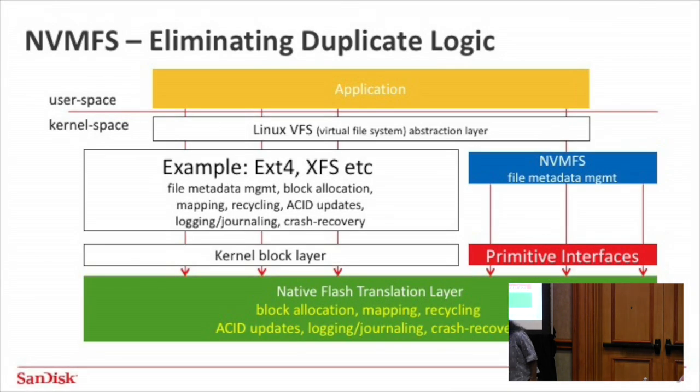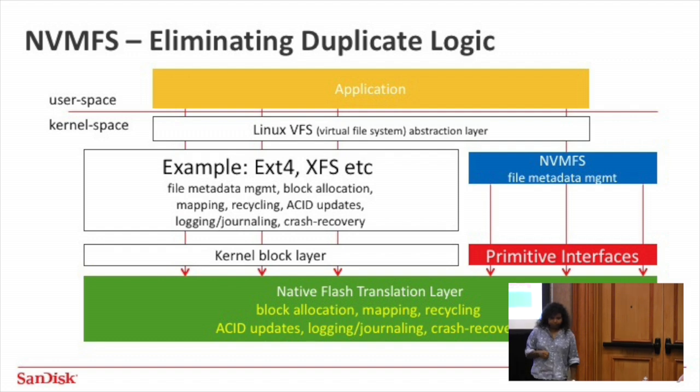This is a multicolored picture of NVM FS. Short version is it plugs in the same place as everything else. It does a lot less, because it's running on top of a flash translation layer whose capabilities it can leverage. Basically, there are a lot of things that are very disk-oriented that really don't get done in NVM FS. NVM FS is much thinner, much lower in code count, than other file systems.